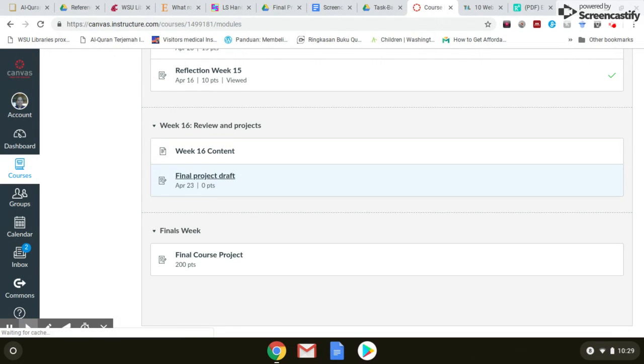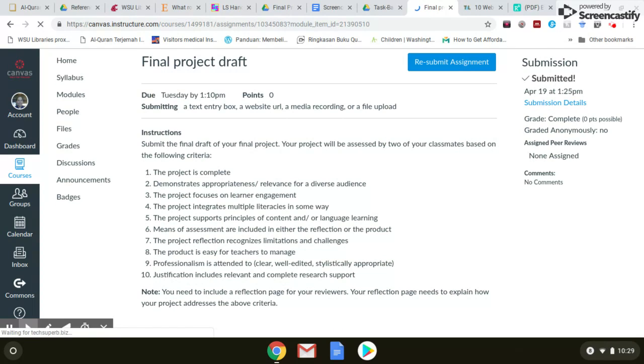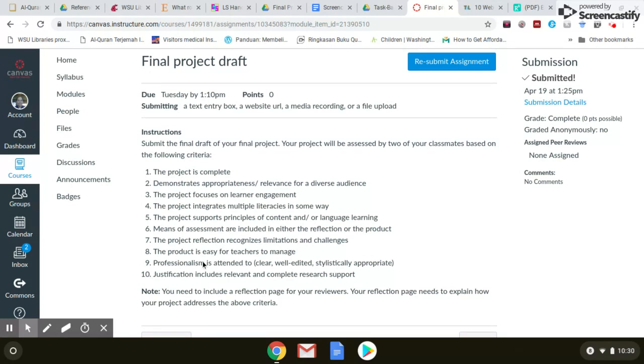integration into our learning. And if you can see here, the final project, one of the criteria is to have justification that includes relevant and complete research support.